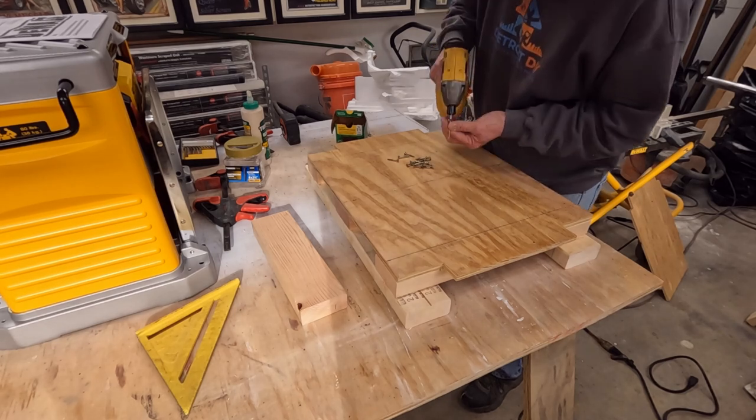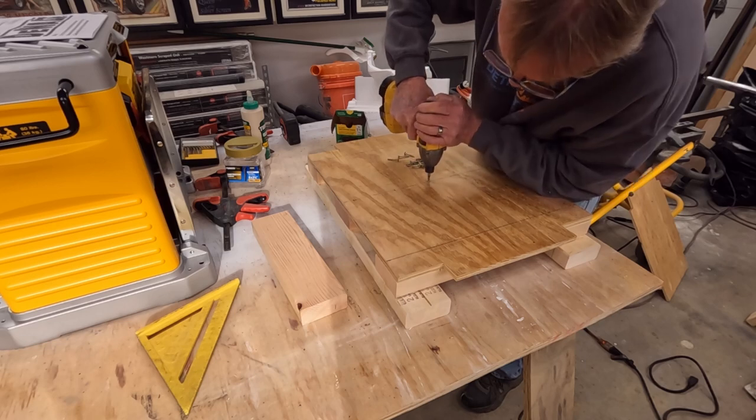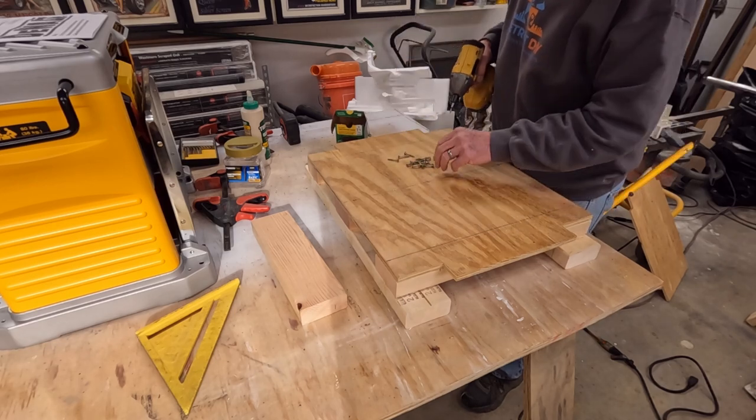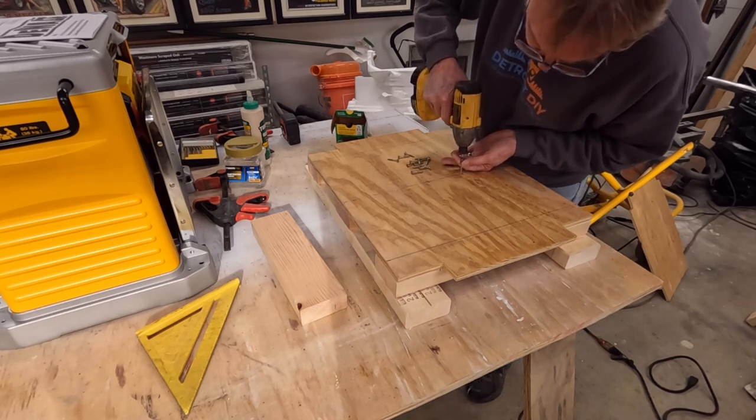This is my old driver. My newer one is sitting in a bucket up north. This one, the trigger is a little bit weird, but it still works.